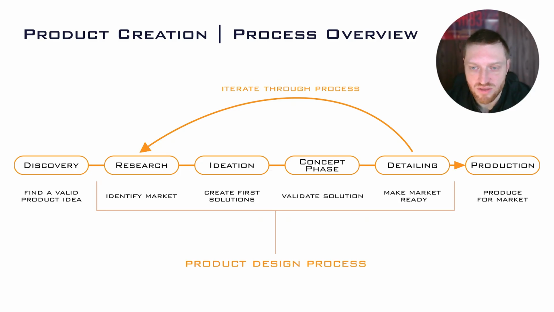In the detailing stage, it's really all about making things ready for the market. So this is also the details in terms of production and being in communication with the first suppliers and having things basically getting ready for the product launch. And in the production itself, then it's really about the last fine details before you can mass produce or at least use upscale production for selling your product on the market, right? And now this looks like a linear process, but actually the main process from research all the way through detailing is iterative, where you potentially have to go back and forth and cycle through in order to get to the most viable outcome.